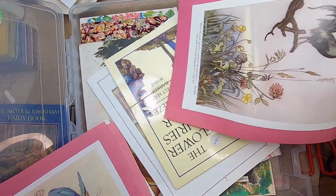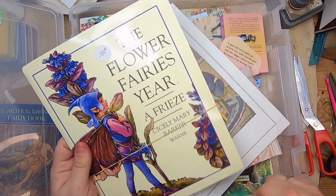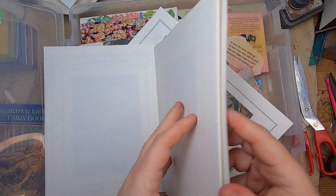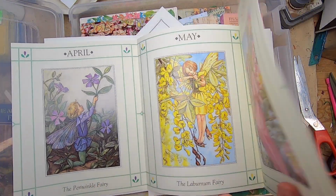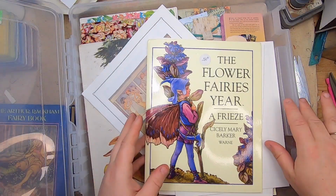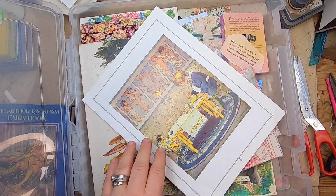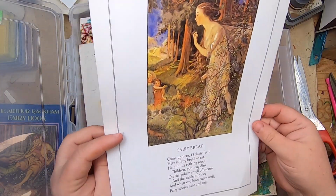Because I've been collecting things for a long time here on this project. So yeah, then we have another Flower Fairies, a Freeze, Cicely Mary Barker. These are all the book plates. The beautiful, let me see. See, they're like intricate. Beautiful. I would have been so sad if I'd made the journals and I'd forgotten these. Oh, that would have been so sad. Fairy bread.